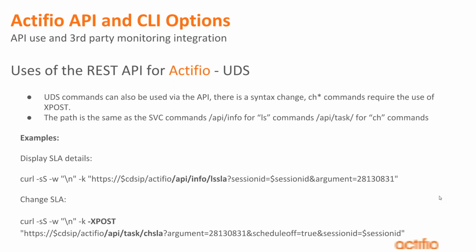So if you just focus on the UDS commands for your API integration, that's going to take care of 95% of what you need as far as getting the information out in an automated fashion, so you can look at it while you're drinking your morning coffee and have a great idea of everything that's going on. Not just understand what's going on right now today, but know what's going to happen in 90 days before you finish that cup of coffee in the morning.